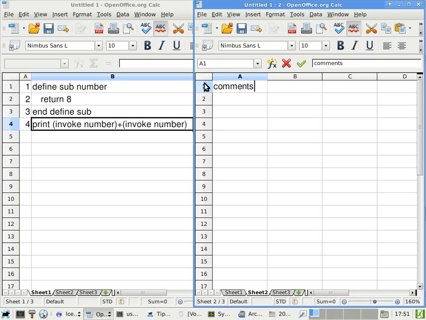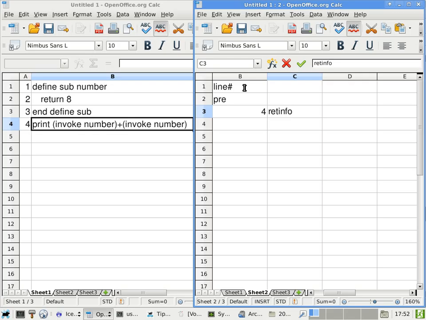We need comments, but we won't need it for a while, so I'm going to scroll it off the screen for the time being. We have line number. There's a precondition. There's nothing to say because there are no global variables. In other words, at this point on line 4, there are no variables to talk about. There are no parameters, no variables. We're just going to set up some at this point.